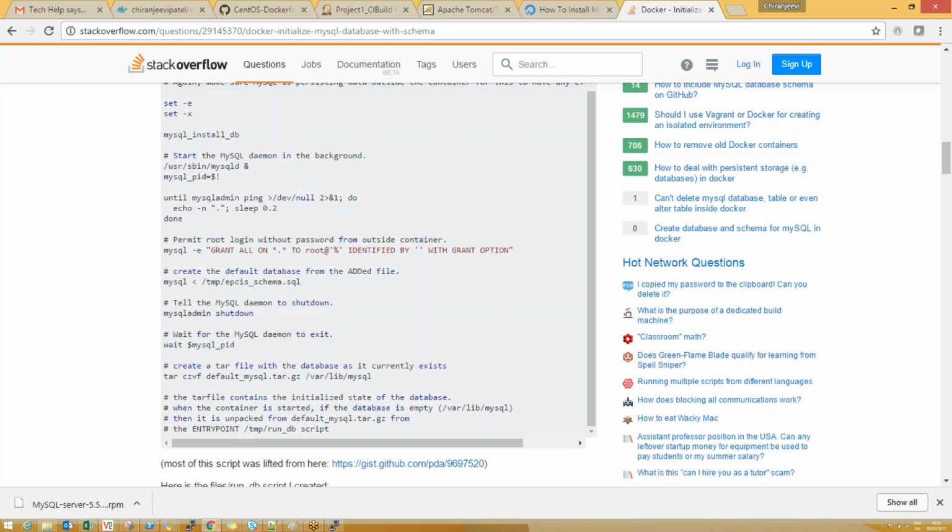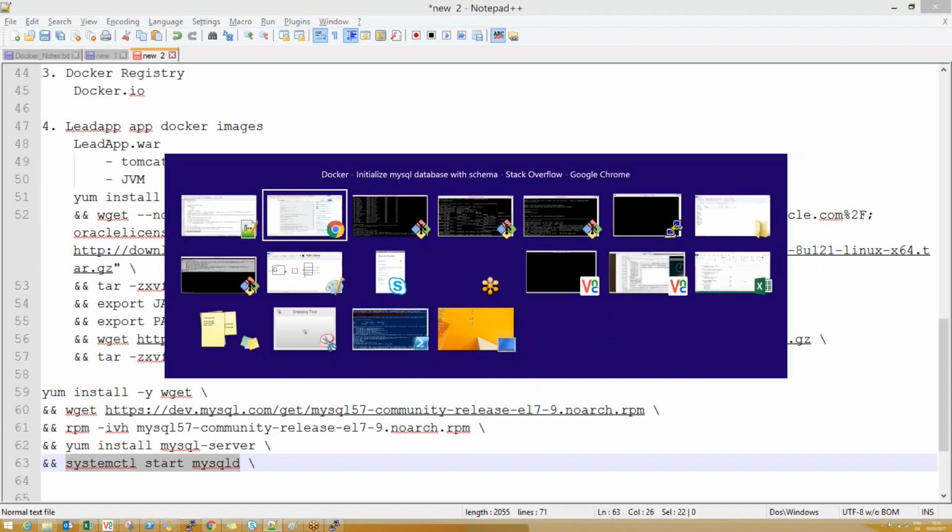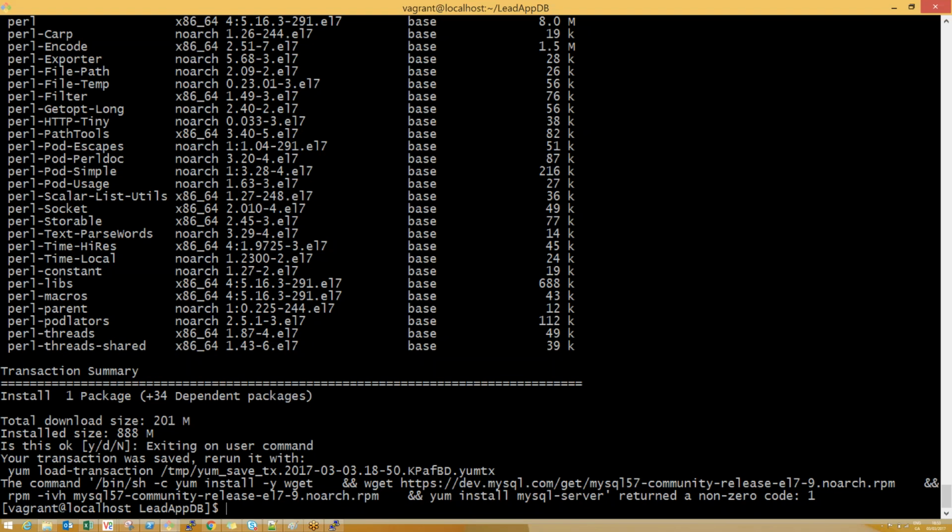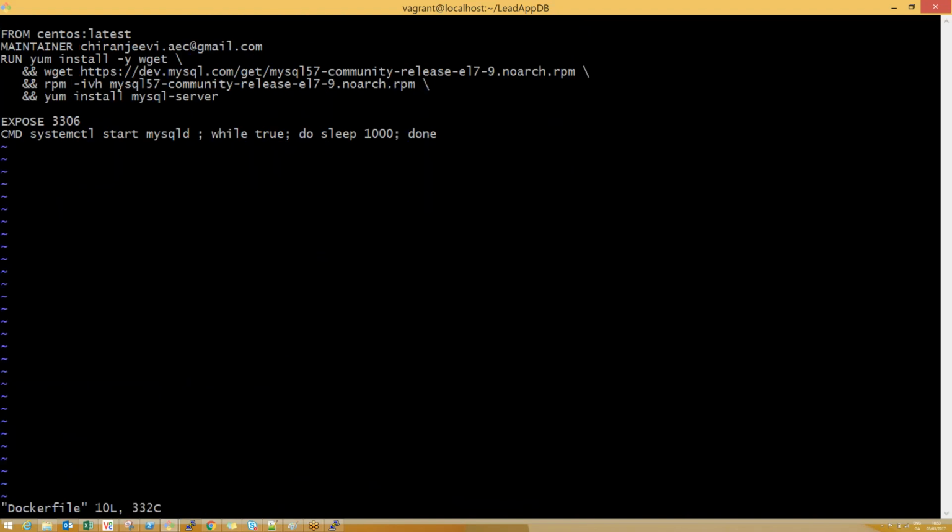Let's see how it goes. Is it done? Okay, seems to be some error. The error is in the Docker file. Yeah, I know the error. We missed the -y option here. Anyway, we are running a second time, right? So what I will do, let us start.